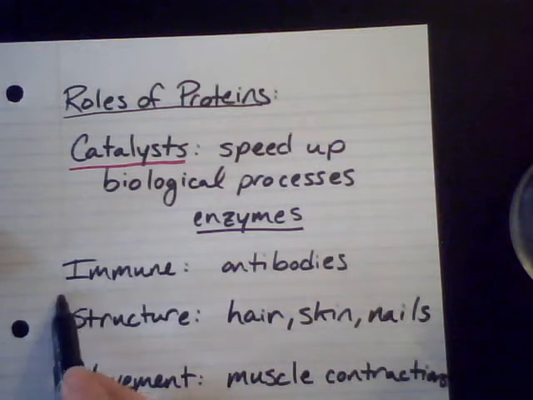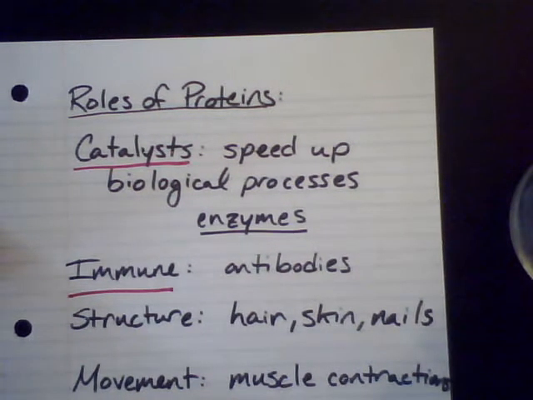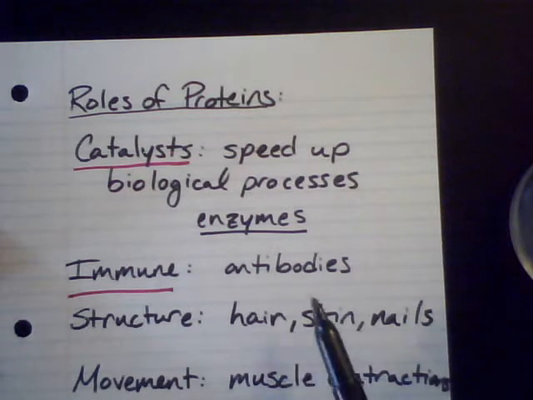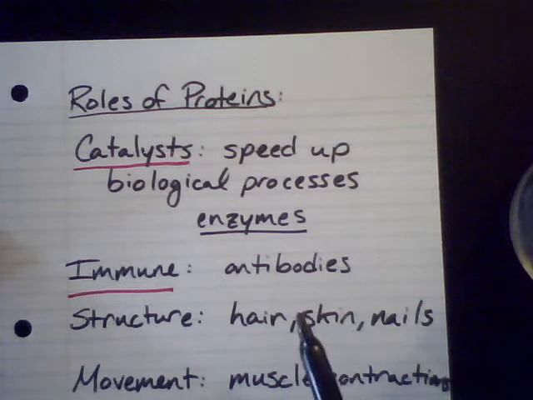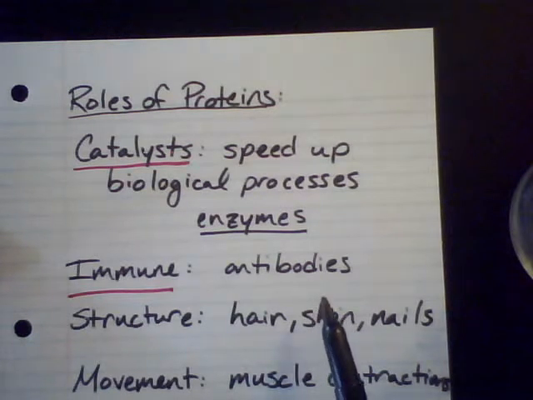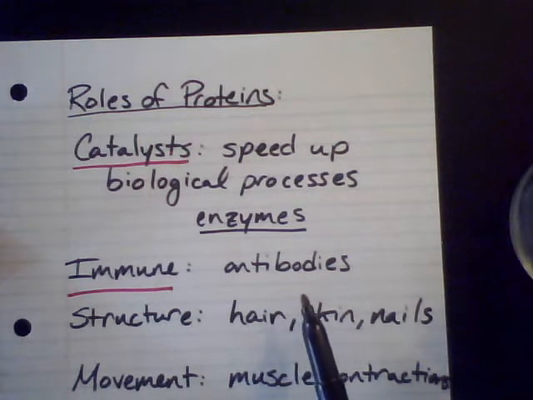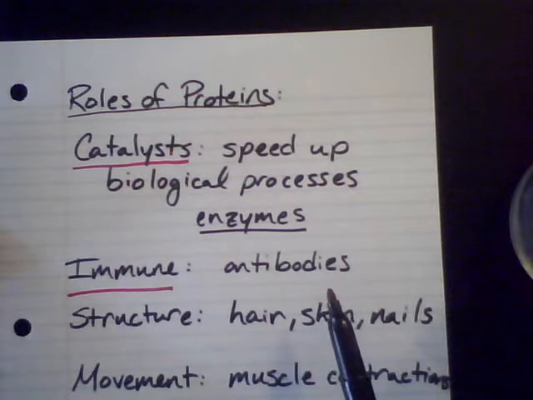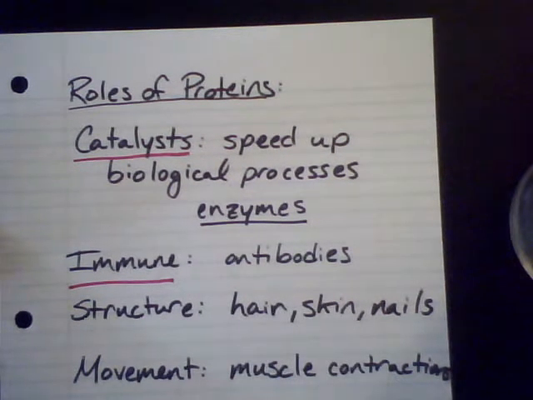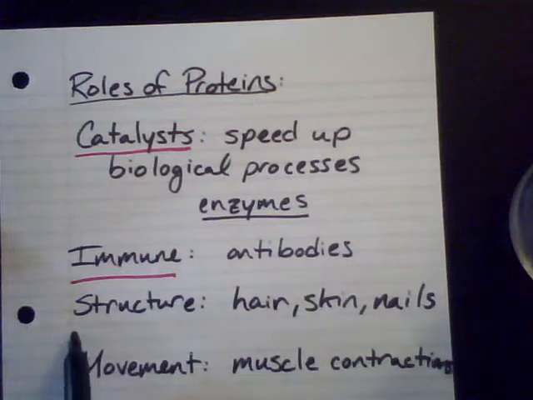The next role of proteins is an immune function. Any antibodies, which I know you've heard of before, are the things that identify and try to remove, or at least elicit an immune response from the body. When there are viruses or bacteria or stuff that's not supposed to be in there, then antibodies will trigger an immune response. And these antibodies are proteins as well.